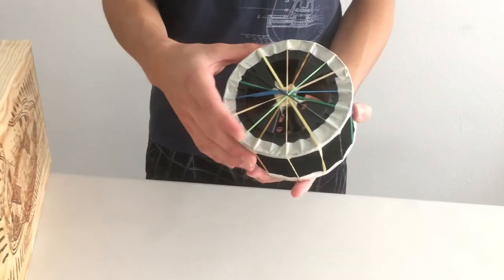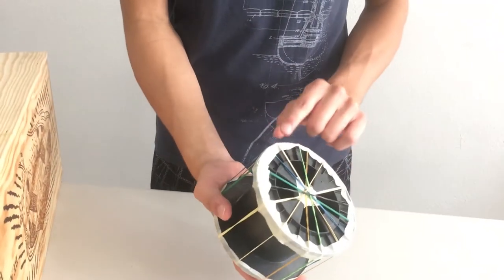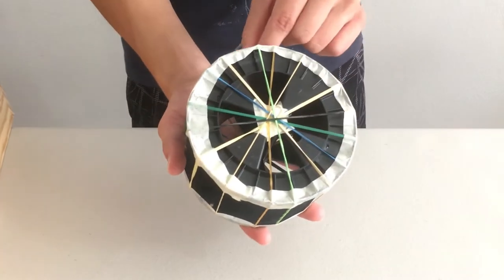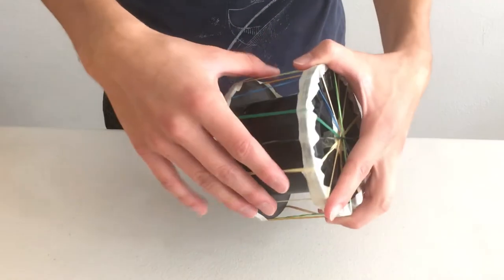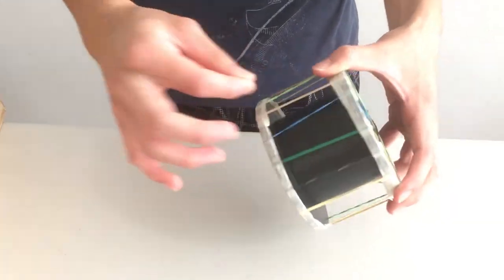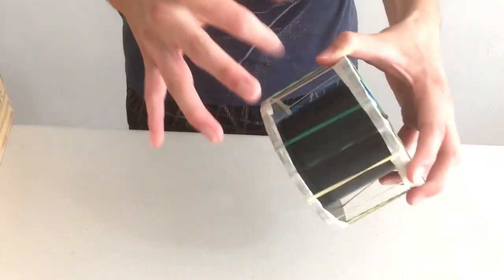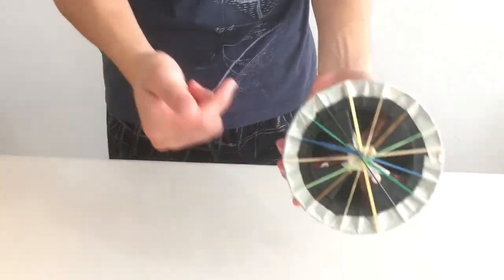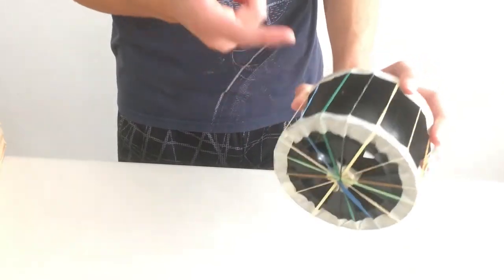I wrapped them around the spool and I made sure to add some tape around the edges to prevent the rubber bands from slipping off. And then you just pluck the strings like this. Each individual rubber band makes a different tone, so that's what makes it a nice instrument for different notes.